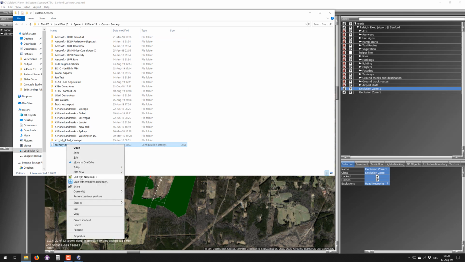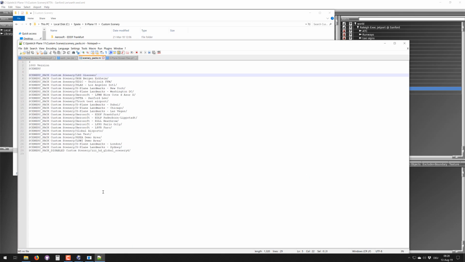And if you open it with any editor that you like, I'm using Notepad++, you'll see that you have lots of entries here for your scenery packs. And the way it works is that this determines the layering order of suppression and also of exclusion.